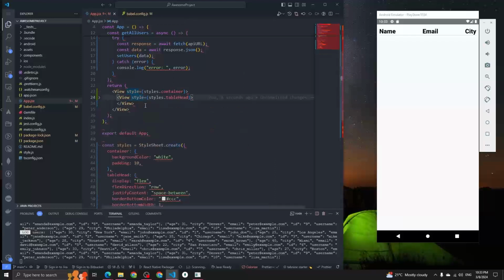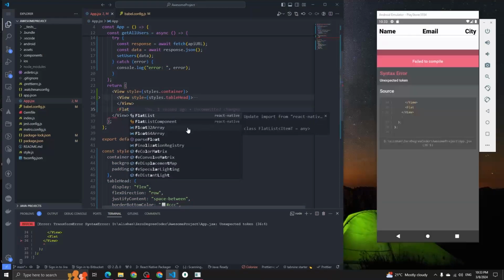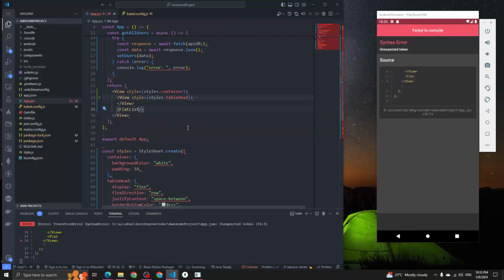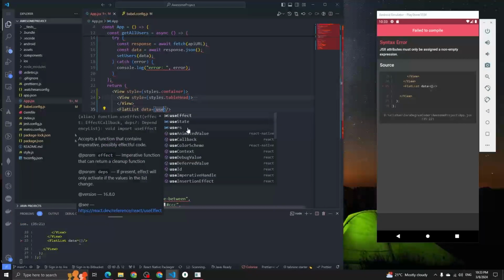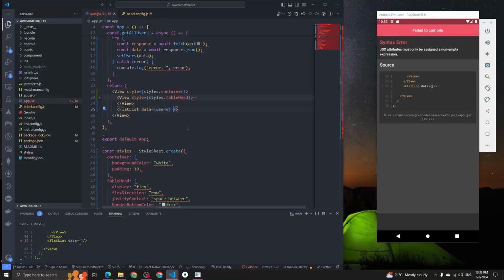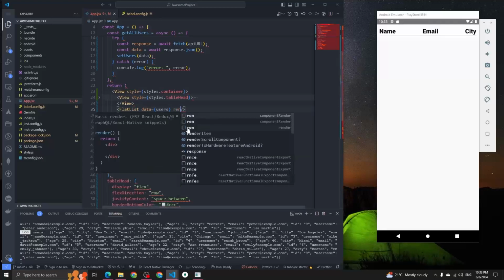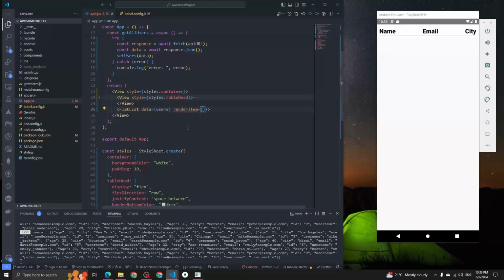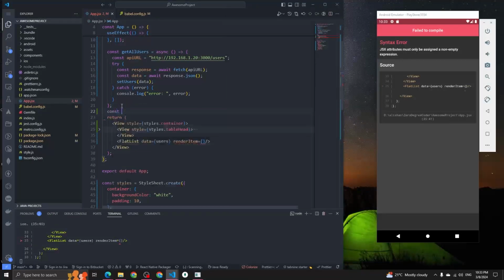Now let's design a FlatList where we're going to render all the items. So I'm going to use FlatList for now. The first prop we have to pass is called data, and we have data inside the user state. The second prop will be renderItem, where we're going to render the item.